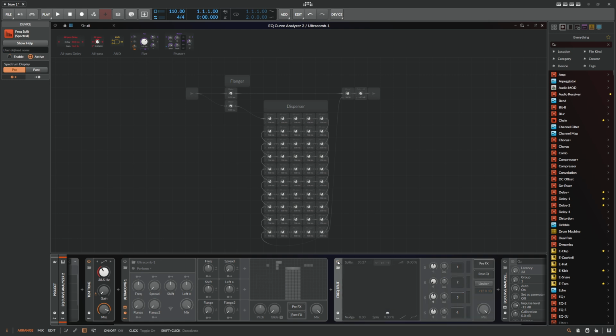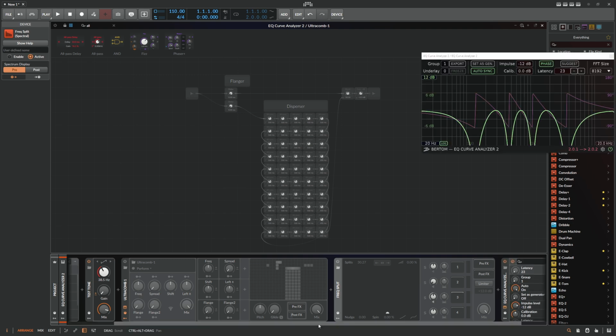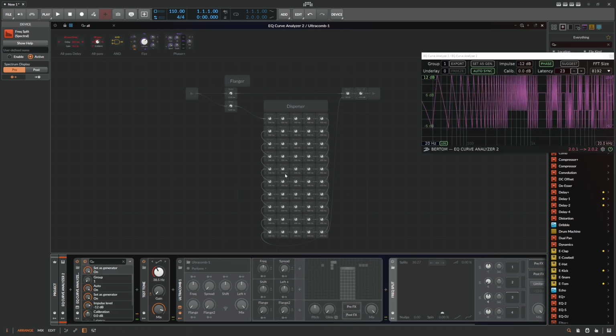But I have to admit here, using this all-pass kind of method, you get some type of different sound. You get a different sound, of course. So if you change the process, you get a different type of sound. Maybe you like this type of sound more than this one, but this kind of device does more or less like the same thing.